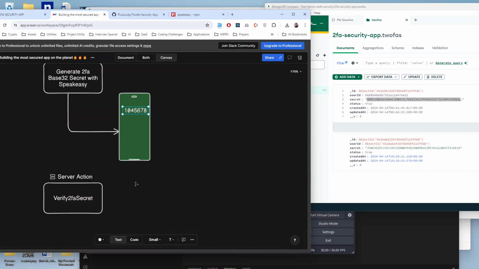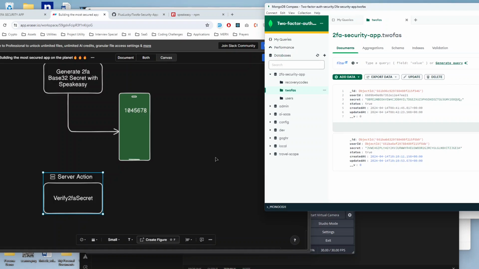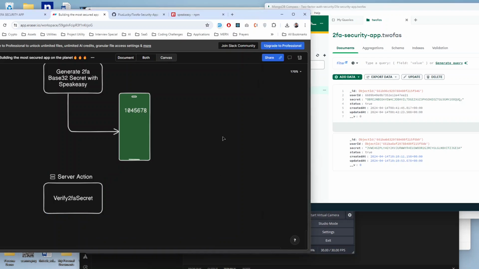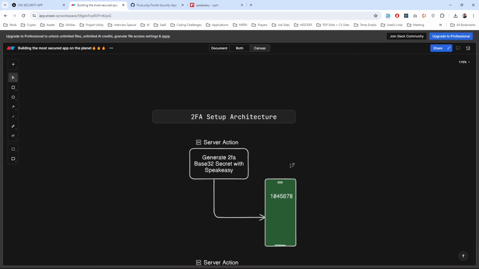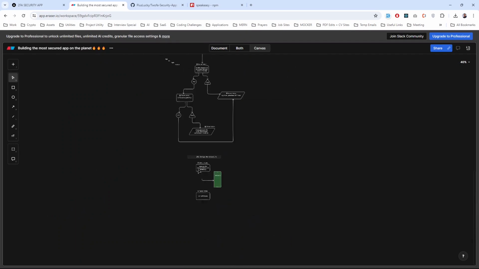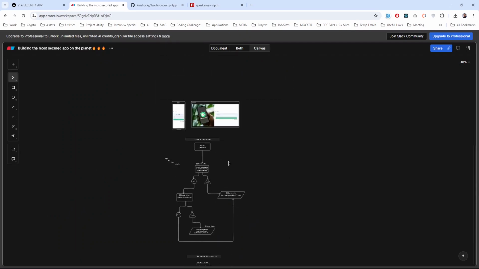What this server action does under the hood is communicate with SpeakEasy, passing the token that we just got here, as well as the base 32 secret that the user has, and see if it matches. If it does match, it authenticates the user, but if it doesn't, it throws an error. So I think this is how it works. Enough of the talk, we want to get into the actual implementation of things real quick.